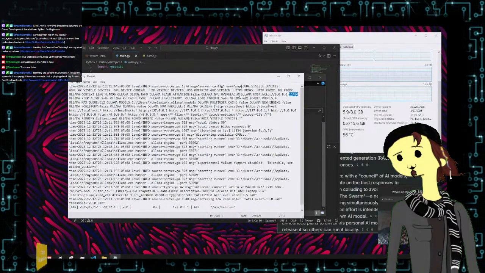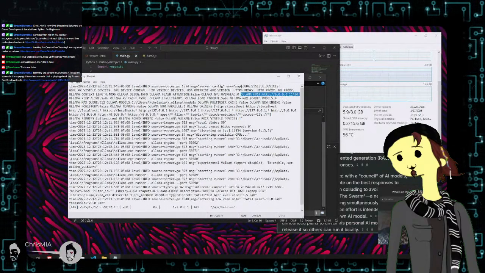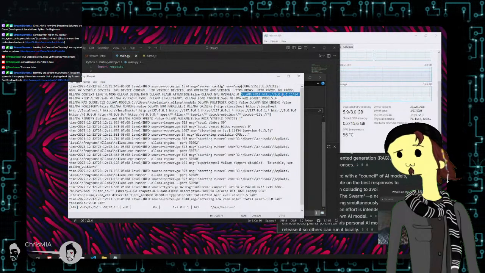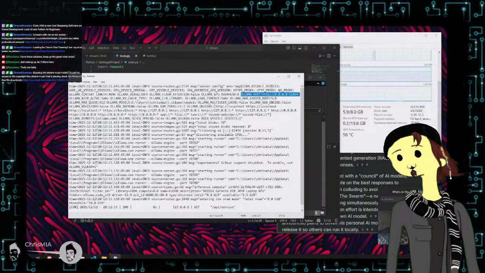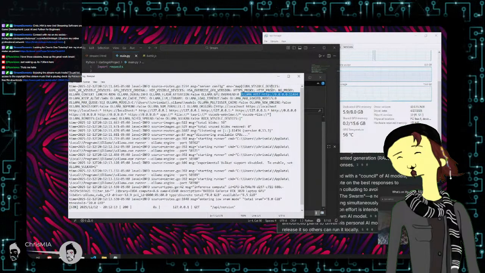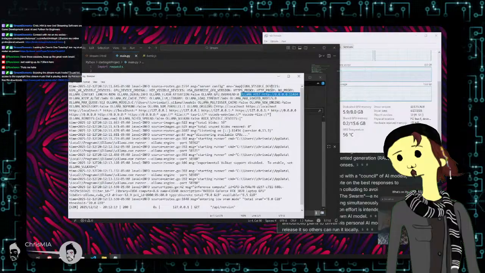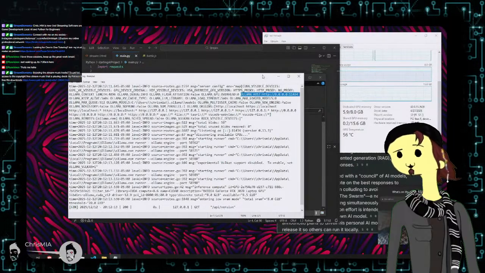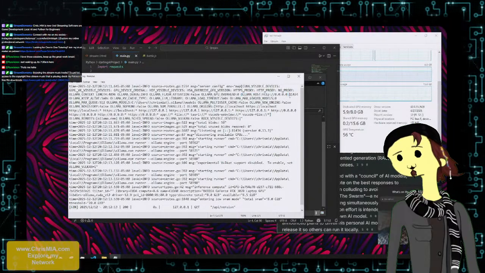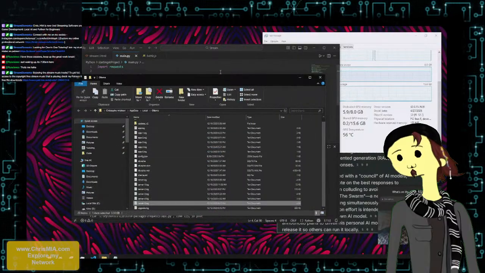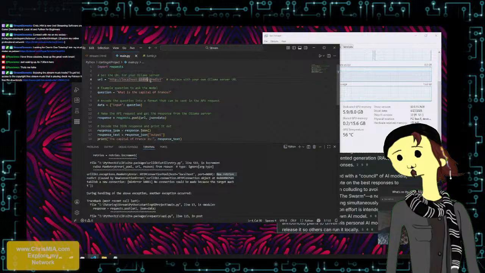One. This is where it's running. So the Ollama host is running on 0.0.0.0, which is more like an open port for your local network. So if you host your server, your family and friends can all connect to you and all use your AI on your computer. So you can have your own home AI without even having to leave and do Grok and do GPT and all that crap, and then give away your personal data, and also waste the hardware resources of thousands of gigawatts to basically just ask a simple query. So that's the first issue. We changed it, updated our particular setup, save it, and now we run again.